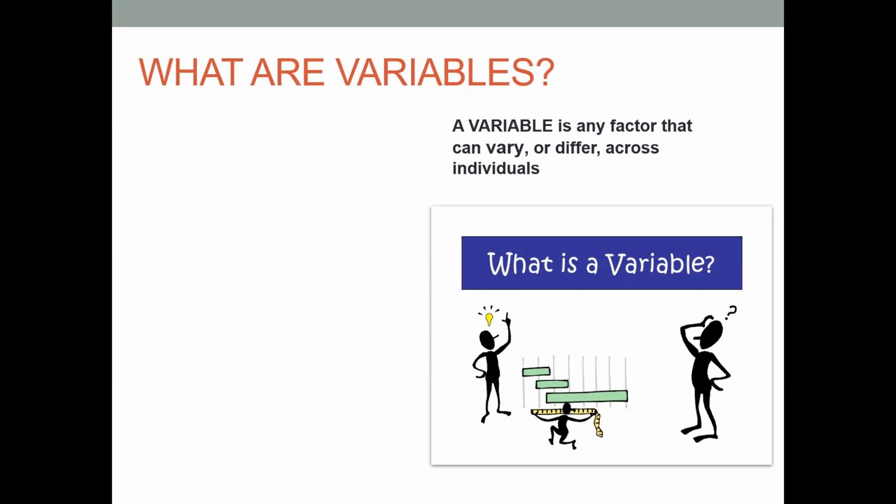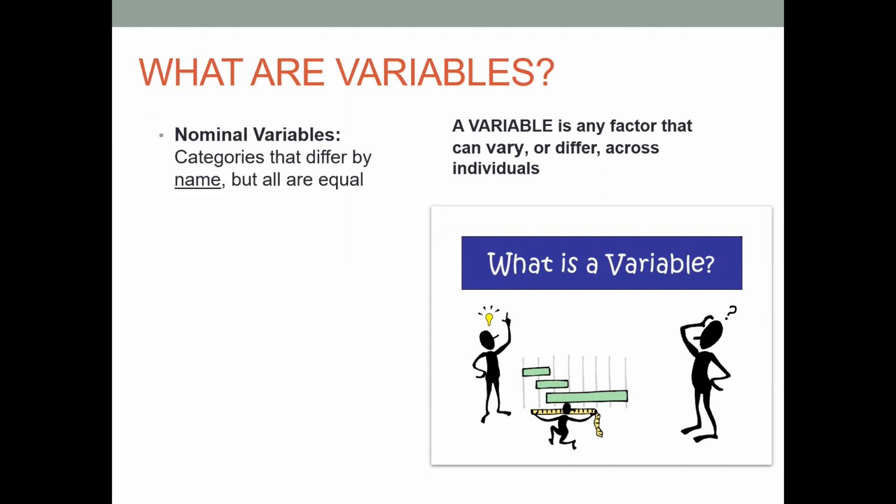For example, we have different eye color, we have different names, we have different cars, we have different heights, we have different weights. We make a different number of posts on our social apps. We have a different number of siblings, family members, friends, pets. We might be feeling in a different emotional state right now. We might be having different levels of interest in something right now. All of these are examples of variables.